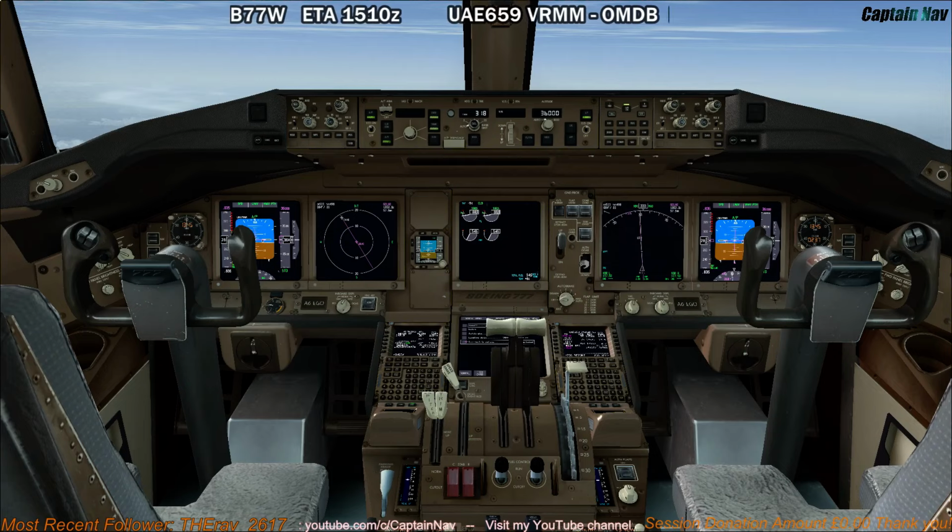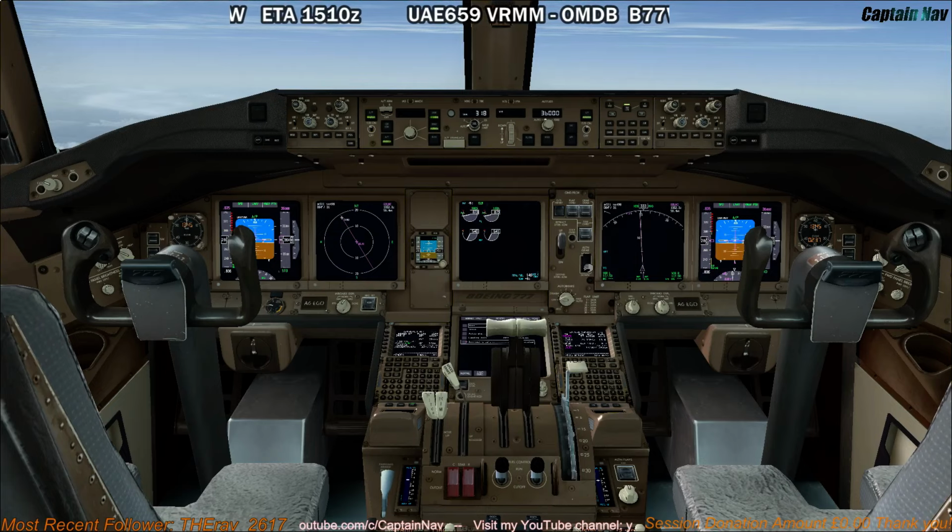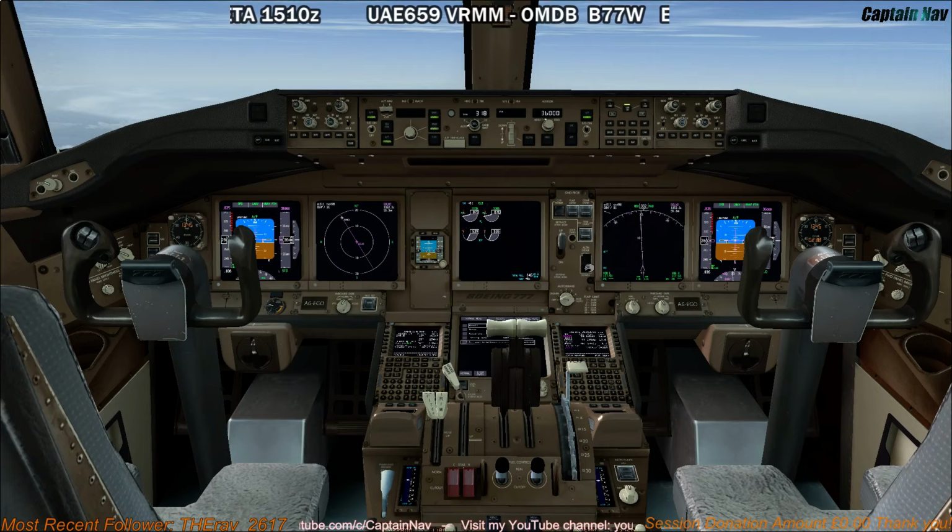Then also we'll have a look at the RNAV plate. Actually, I'd set the ILS on the EFB, so let me check that and change that.